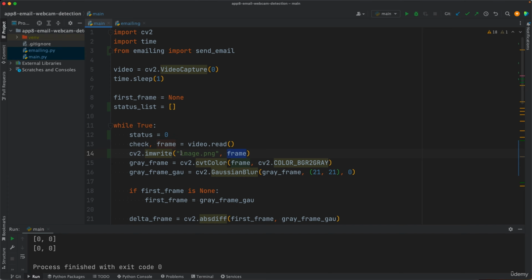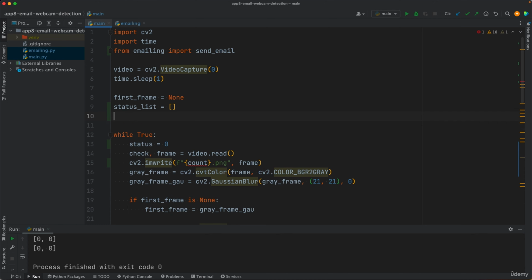Now, we do have an issue here because we have a static string, which means that if the loop runs, the next frame will be overwriting the previous one because the name is the same. So we want to have a dynamic name here. For that, we can use an f-string, and instead of saying image here, we can say something like count, and count could be a number which starts from 1.